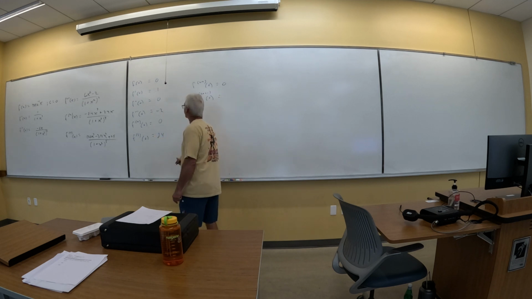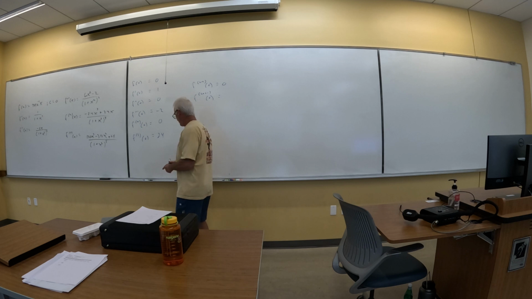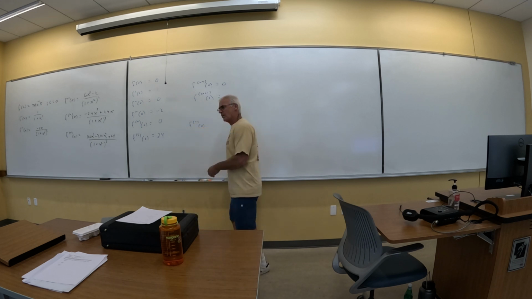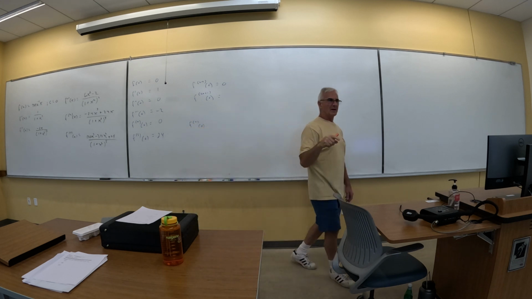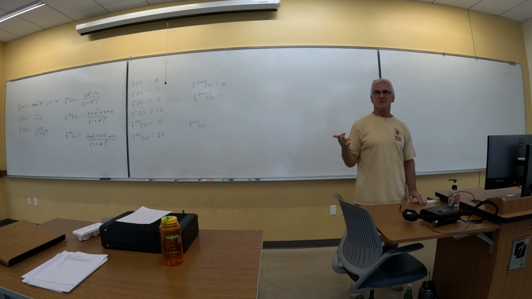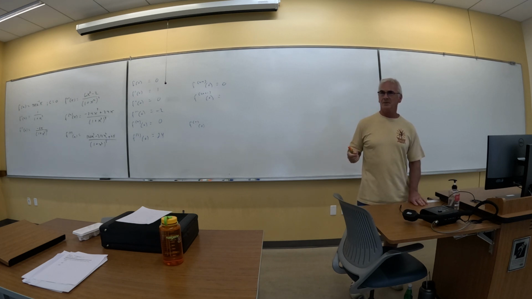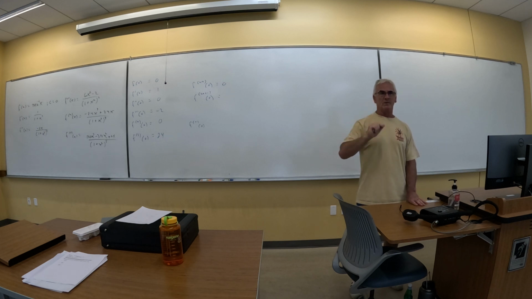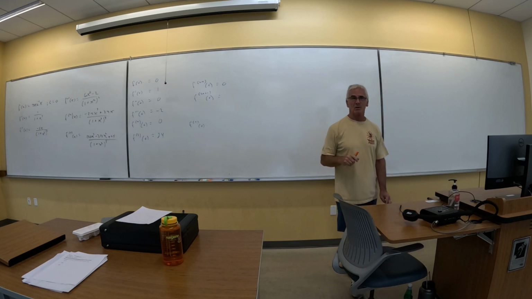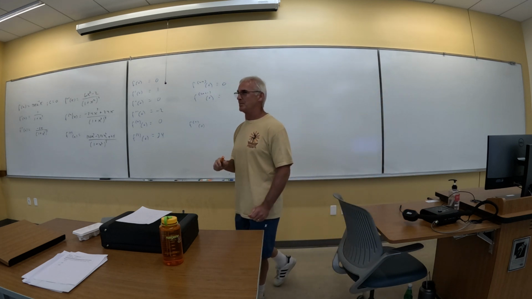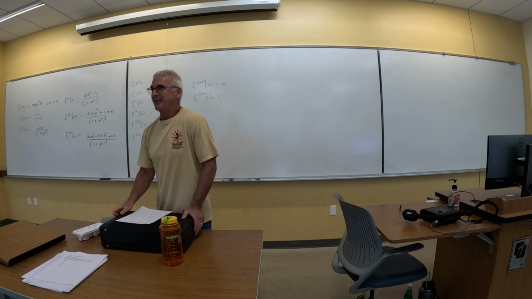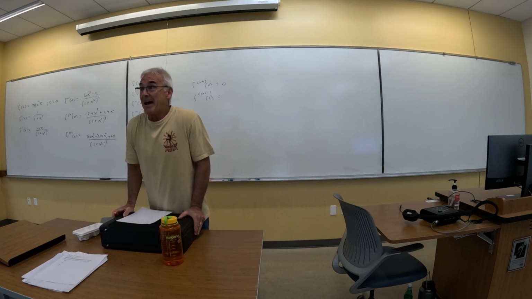Well, let's see, I don't see a pattern there, but maybe 24. Wait a minute. I see 2s, I see 24. Where have we seen 24? Anybody know? I'll give you a hint. In this context, you only see 24 in one situation, and it's the same situation over and over and over. There is only one mathematical calculation that will produce the number 24 in this context. It's 4 factorial. That's one we really want to know.